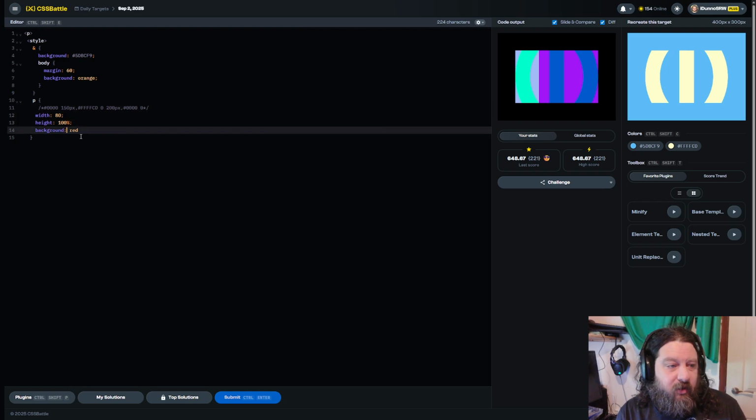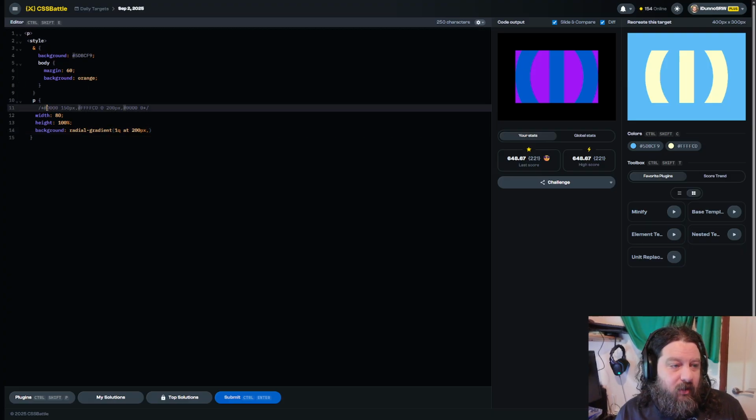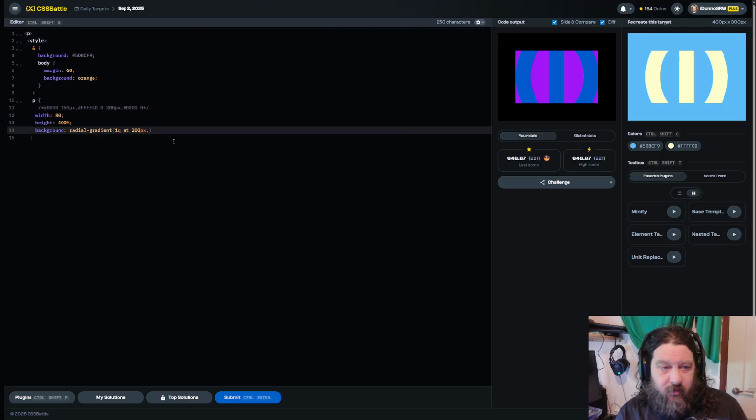Then we want this to have a radial gradient, 1Q at 200 pixels. And this bit. And that matches nicely.